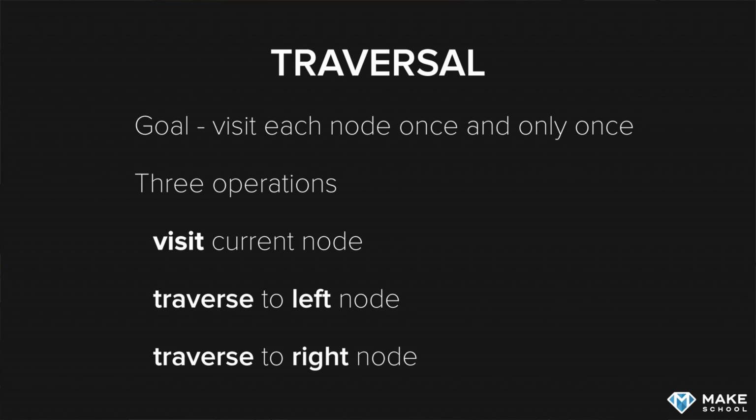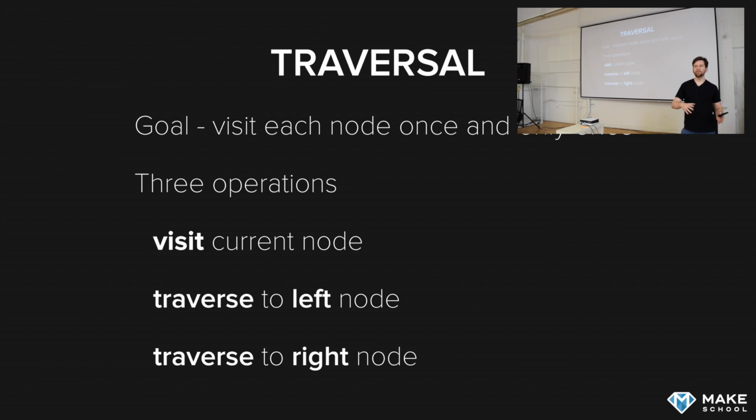Basically, the goal is to visit each node once and only once. Earlier today, we talked about how to search through a tree if we're trying to find one item. In this case, we're traversing the tree, which means visiting every item. There are different ways we can visit them, and we can get different orders. But the ultimate goal is that we visit every node once.